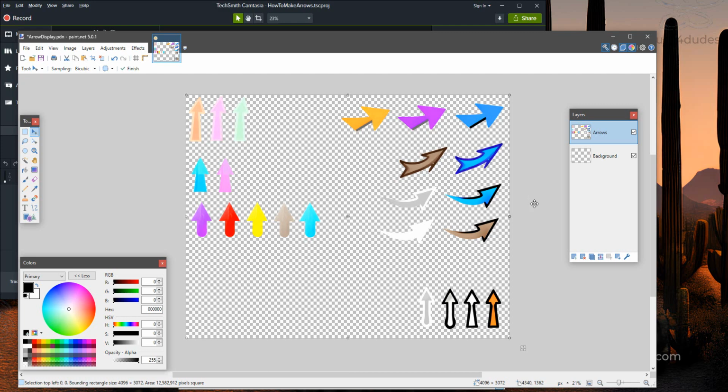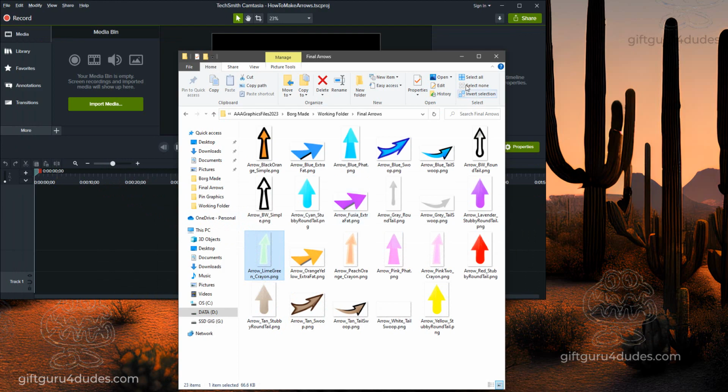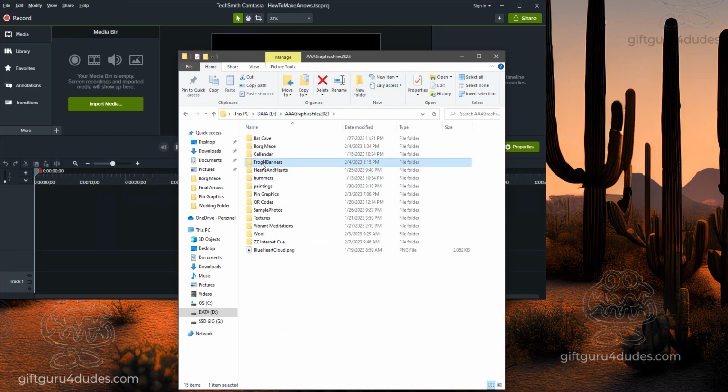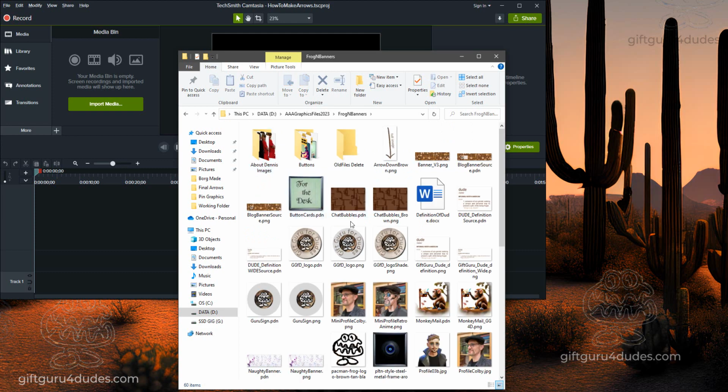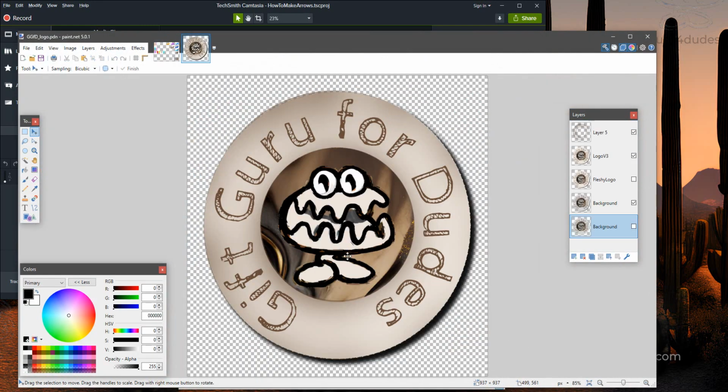For the rest of this video, I'm going to use multiple layers. I'll probably end up sticking different groups of arrows on their own layer, so I can manipulate them and move the layer around. That way I don't have arrows interfering with other arrows. I think I end up making 5 different layers, each with a group of arrows on it, and I click and drag them around and format them.